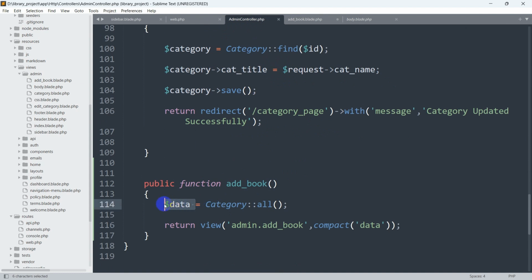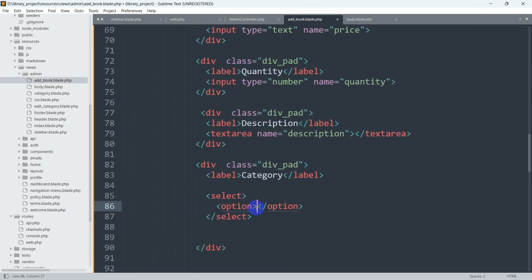Using this $data, we are going to show all the categories over here. So inside this select, we are going to use @foreach. We say $data as $data. And this foreach loop will end over here, so we say here @endforeach.